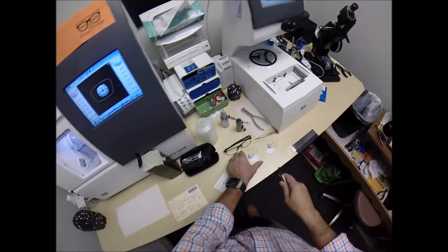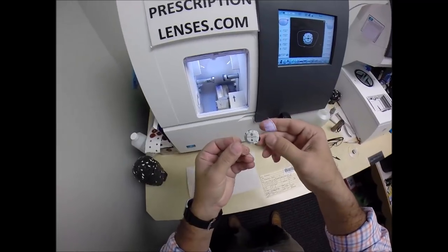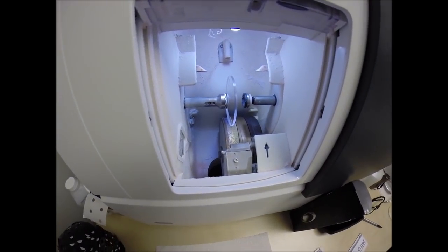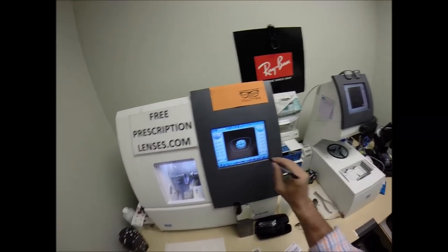Before I hit the green arrow, I've got to put the lens in there. Now the magnet is going to do its job a second time today. It's going to attach itself to another magnet there in the chuck, or as I like to call it, Sir Charles, because I don't know this machine well enough to call it Chuck. Okay, waking up with some bad jokes.